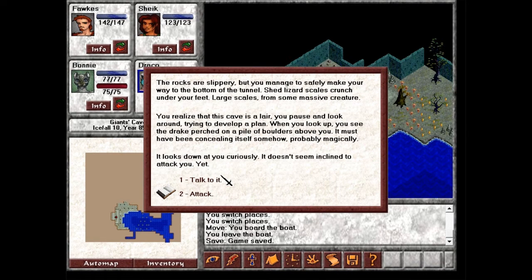The rocks are slippery, but you manage to safely make your way to the bottom of the tunnel. Shed lizard scales crunch under your feet. Large scales from some massive creature. You realize that this cave is a lair. You pause and look around trying to develop a plan. When you look up, you see the drake perched on a pile of boulders above you.